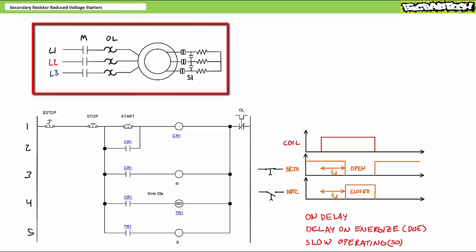The primary circuit consists of the M contactor in series with an overload on the stator windings, and a shunt contactor S and an external resistor bank on the slip rings on the rotor. The key to this application is the controlled closure of the S shunt contactor. We first want the M contactor to close and energize the wound rotor induction motor stator with the shunt contactor open, such that the secondary resistors are included in the rotor circuit. Then after a predetermined period of time — let's say three seconds — close the shunt contactor such that the secondary resistors are shorted out and excluded from the rotor circuit.